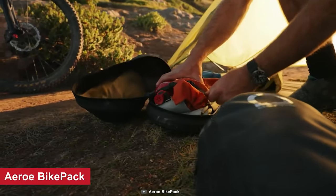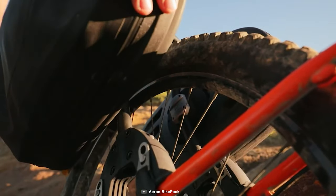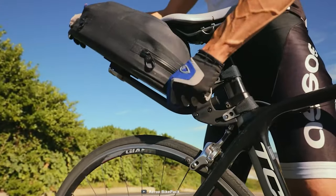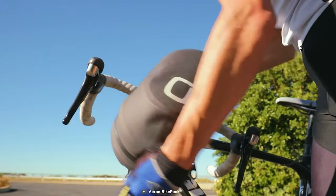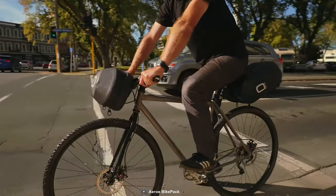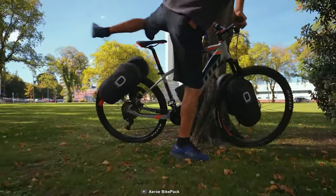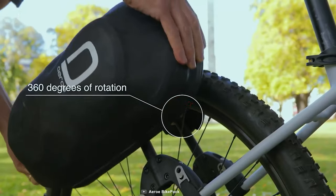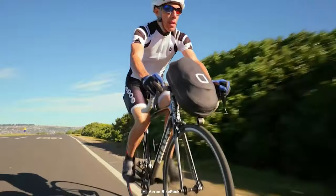Gear up and hit the trails with the Aero Bike Pack — a groundbreaking backpack system designed to unlock new levels of versatility and convenience. It features a quick mount and release action, eliminating cumbersome gear arrangements, with a lightweight yet rugged design to conquer any terrain without feeling weighed down. With the patent-pending system, you get seven separate products tailored for bikepackers: from the handlebar mount to the rear mount, seat post mount, fork mount, and rugged backpacks. Customize your setup to suit your adventure and carry your gear with ease.